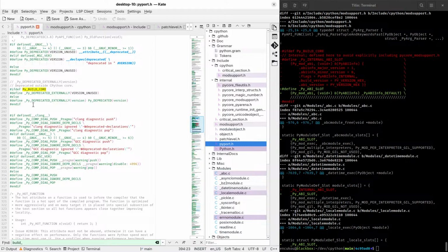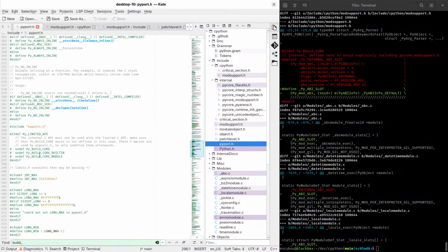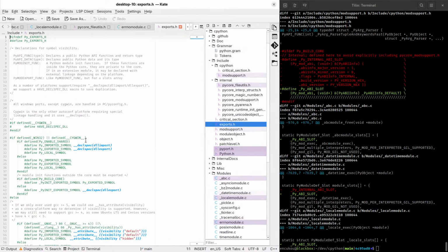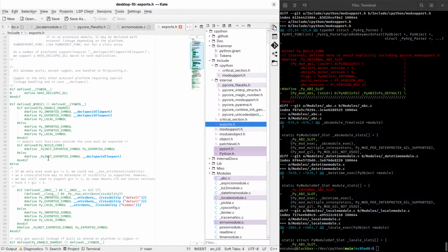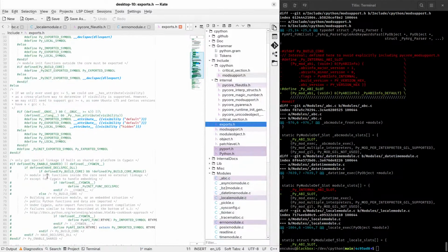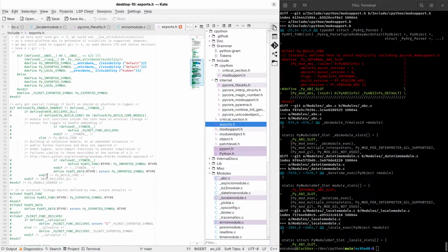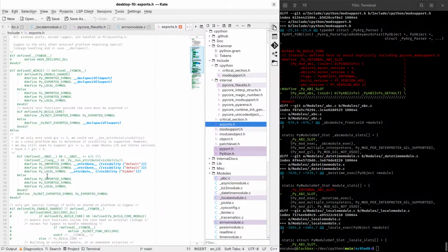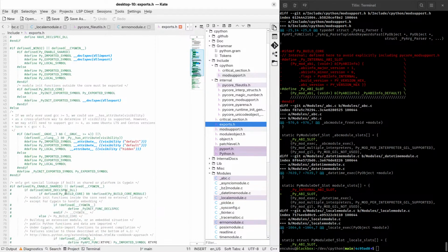I guess this should go after those undefs, but really cares. And there was also the exports.h, which is a bunch of magic that uses PyBuild core as well, I guess.